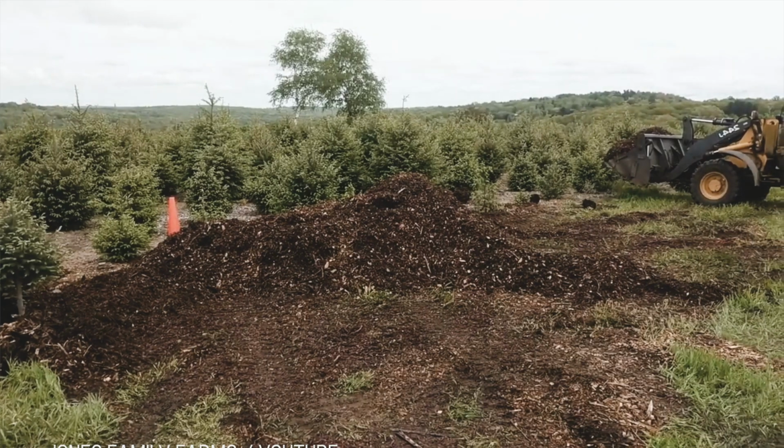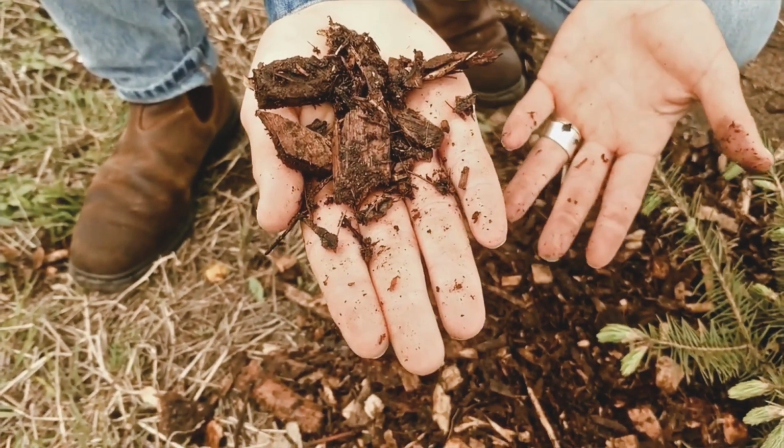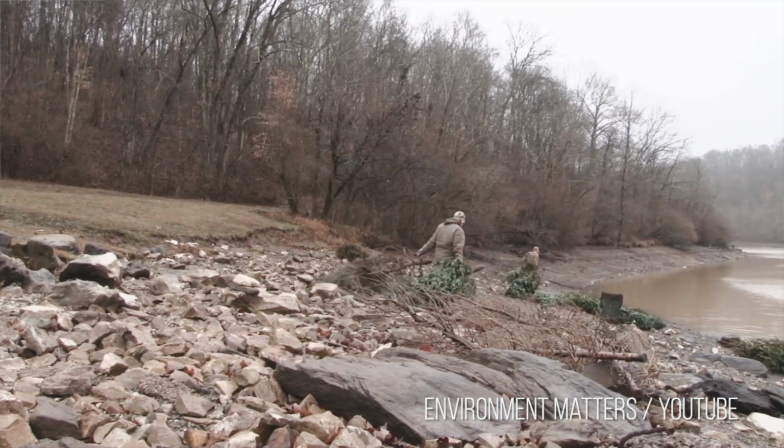The best way is to buy a Christmas tree from places that already have a program where they take the old Christmas tree back and convert it into mulch. Or see if in your city there are any programs where you can give up your Christmas tree, because obviously it can be converted into mulch. And there are also programs where they use Christmas trees, or just trees in general, for some good cause. For example, they put them in bodies of water, where it's very good for the fish that the tree would be slowly decomposing. It's very good for the wildlife in this particular body of water. Well, these trees are going to be headed to about half a dozen reservoirs across the state, every place from Beech Fork and East Lynn up to Tygart and Stonewall Jackson.